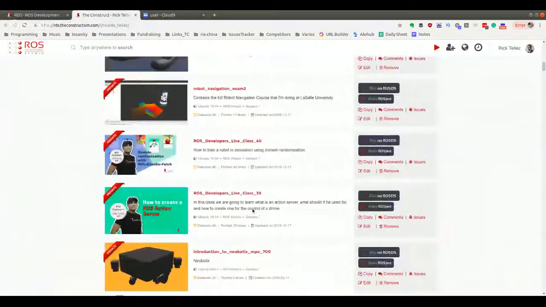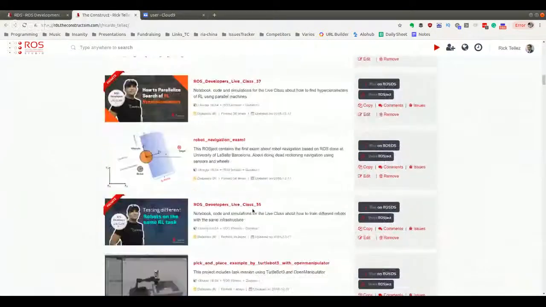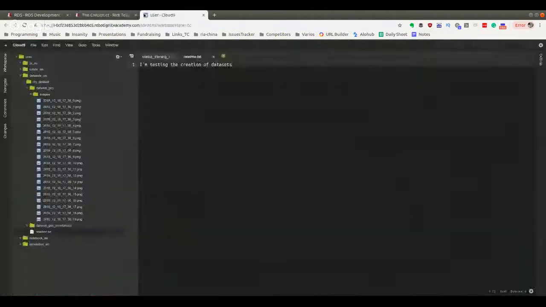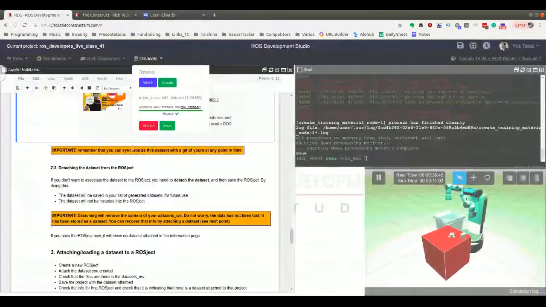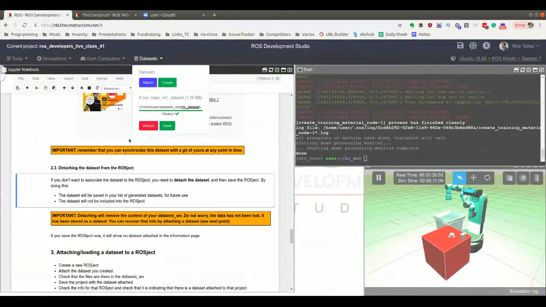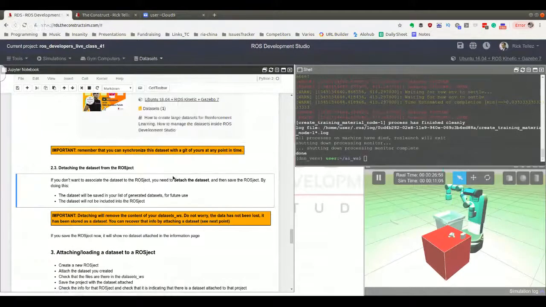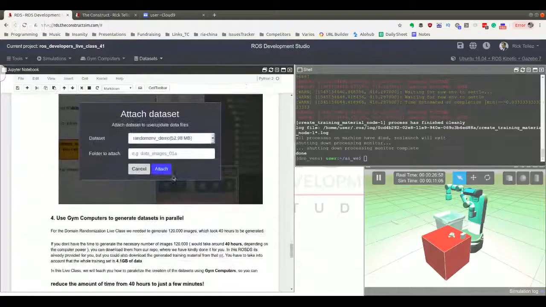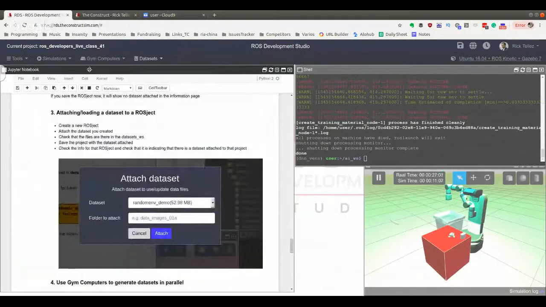I have many here. So I can now open one of those and then attach that data set to it and use it in the ROSject. Okay, so this is for attaching. Yeah, and basically that's it.